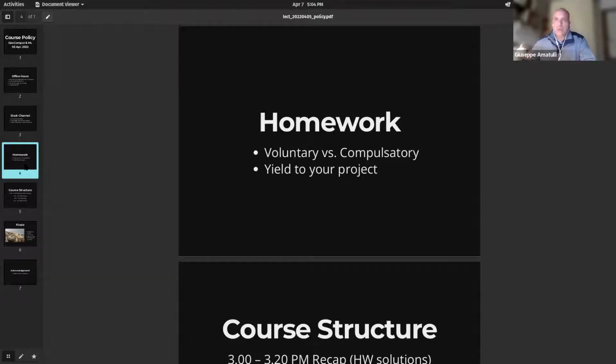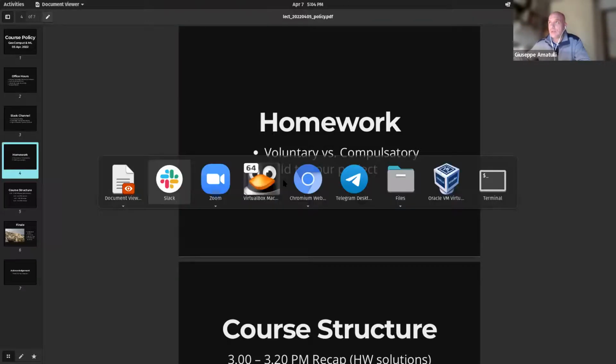But it's important that you do everything with the tools, with the command line that we are going to teach. And something related to your project is also something that we really appreciate if you start to do it from the beginning.